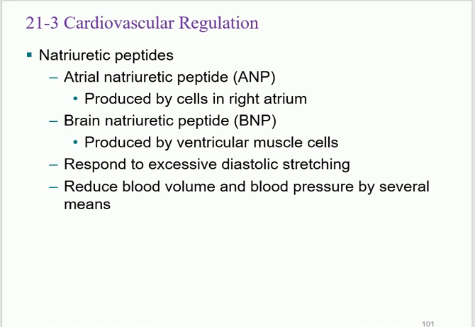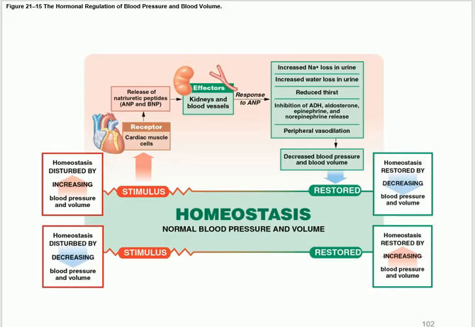Where are those? One in the atrium and the other one in the ventricle. Why did you call it brain natriuretic peptide? It's in the brain of the pigs. This is where they found it. Is it in the pigs only? No, in us, it's in the ventricles. Why don't you call it atrial natriuretic peptide and ventricular natriuretic peptide? Makes more sense, right? Yes, you asked them. I don't know why they didn't change it. They should change it. They didn't change it. That's okay. We will remember it anyway.